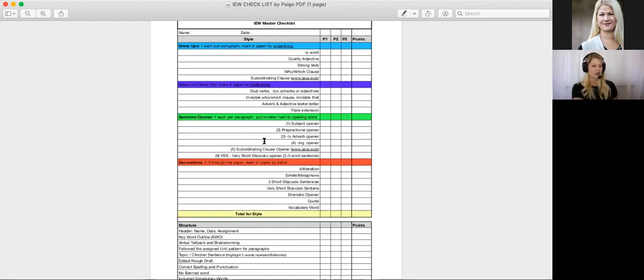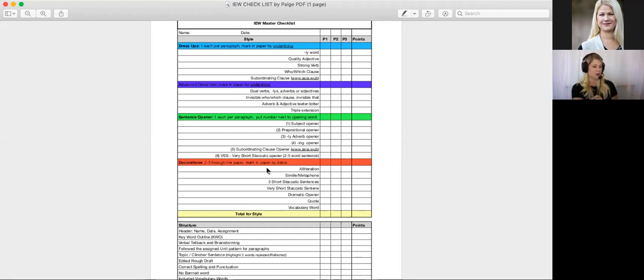Down here in the green section, we have what we call our sentence openers. And we start challenging the students to make sure they vary the way in which they start their sentences, to add more interest to their writing, so that it's not just the same starting, the this did this, the this did that, the this did this. And this is just a great tool. I have high school students who are no longer with me, and when I see their paper or whatever, I might just say to them, hey, you need to vary your sentence openers. And they know exactly what I mean because they've really internalized this list.